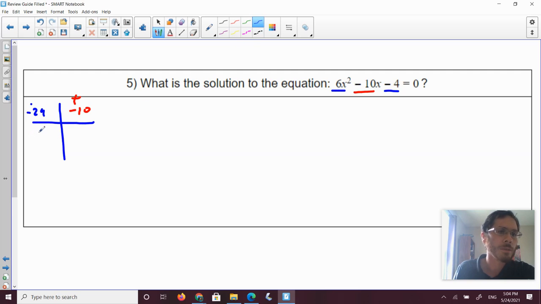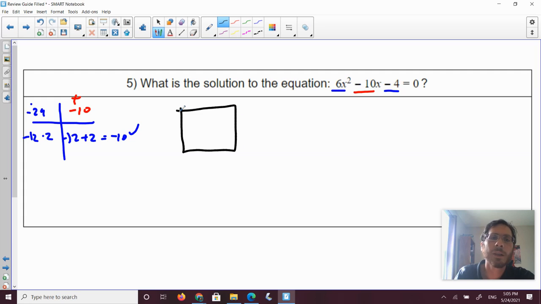If we think about it, I want to pick 6 and 4, because I think 6 and 4 is 10, but that won't work, because they would have to be positive 24. So instead, I've got to pick negative 12 and 2, because negative 12 plus 2 is equal to negative 10. So those are the two numbers I have to pick. Since this one starts with a 6 instead of with a 1, I can't just write down the answers. I've got to use either the box method or the double GCF method, double distributive property.